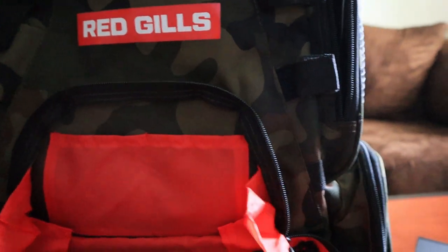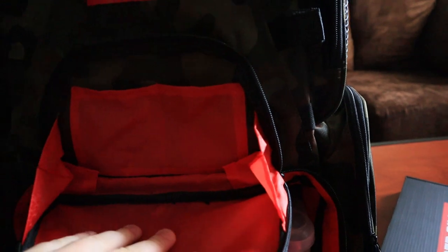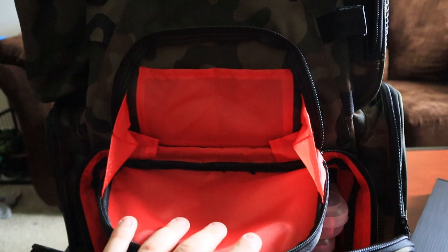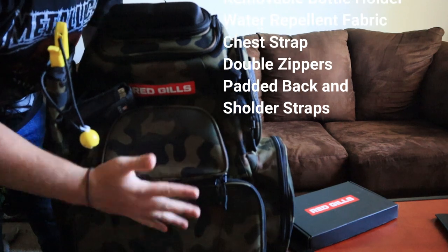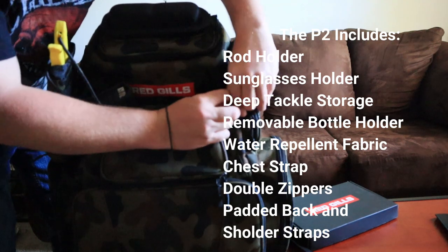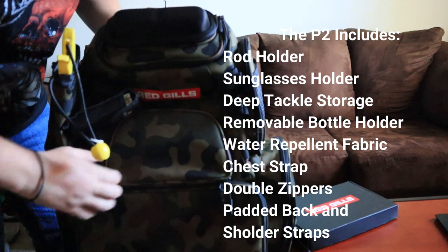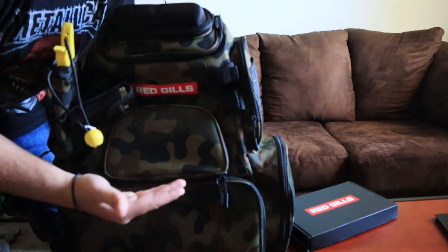Right here you have this little pouch that folds down and almost acts like a little workstation — a table-like surface where you can tie your hooks, baits, and weights. You've got extra pouches back here for extra stuff, and it's just very convenient, especially for bank fishing or kayaking when you need every bit of extra room. This backpack has so much space, so much organization, so much to offer — it definitely beats that $20 Walmart backpack. Everything you could think of for bank fishing: rod holder, tackle, sunglasses, and a little workstation right here.